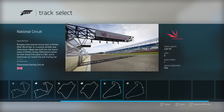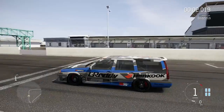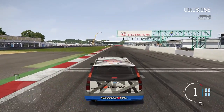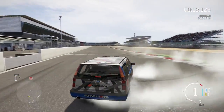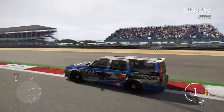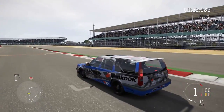Now let's head over to the test track and we're going to head to Silverstone National because that's my tuning circuit. So if we head over to there. Right, so we're now over at the Silverstone race circuit. This is where we're going to test out the tune and build, make sure it's all right. If you want to make any adjustments to it, then you can. But for now, this is how I've got it and this is what works best for me.